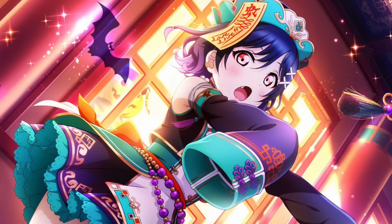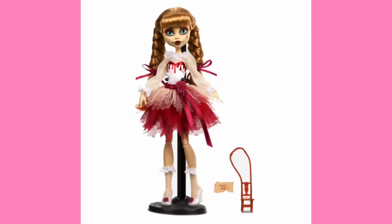Next, in 11th place, sorry, starting to lose count a little, we have Annabelle. This is one that I really liked when she came out, but as time goes on, I'm starting to care about her less for one reason, and it's her face. They did cutesify her and make her look way better than she looks in the Conjuring movies, which, by the way, I haven't seen the Conjuring movies, I haven't seen the Annabelle movies. I'm just not interested in those, but yeah, the doll overall is good.